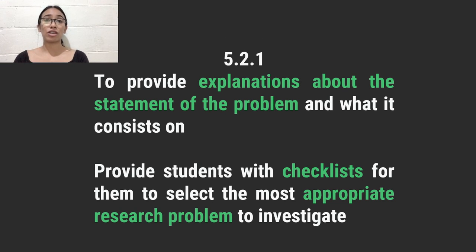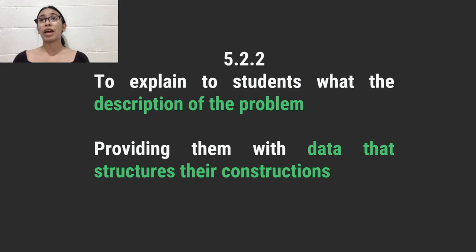A second very useful recommendation is for teachers to provide students with explanation about the description of the problem and how it is constructed, how it is formed. It is also very important to provide the 5 Ws method, that is asking the following questions: what is the problem, who is experiencing the problem, where is the problem taking place, when did the problem start, and why is the problem happening, with which students can have a better understanding and can corroborate if they are including all the necessary aspects in their description of the problem, all the necessary parts that this section must include. Also, it is recommended to provide students with time to practice on the description of the problem to consolidate their learning.